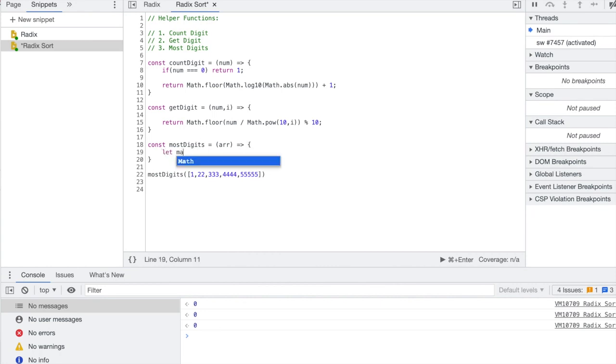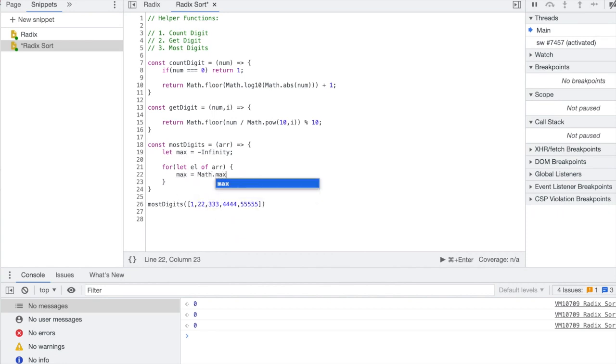I'll say let max equal -Infinity. I'll call a for of loop. So I'm going to say max is equal to Math.max of max and then countDigit, and then I'll pass in the element of the array.